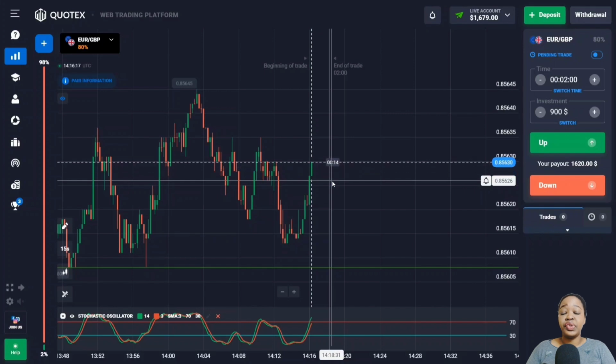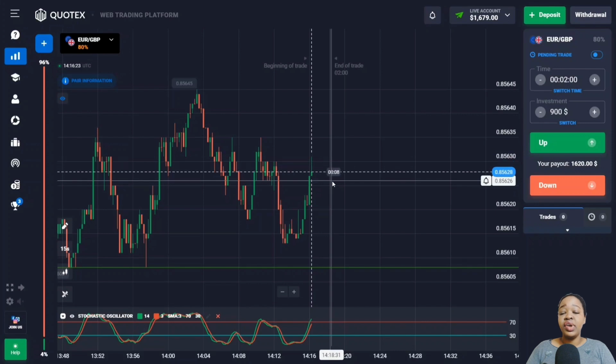and I managed to make very good profit on the upward movement. The indicator turned out to be right again and gave me a good entry point. 2 minutes was enough, so let me continue.